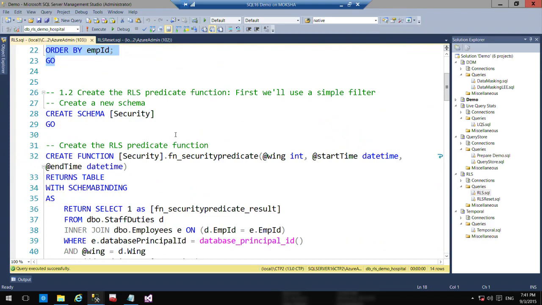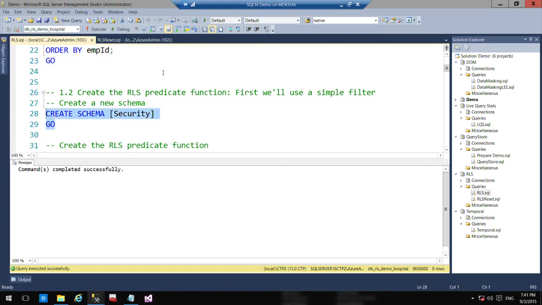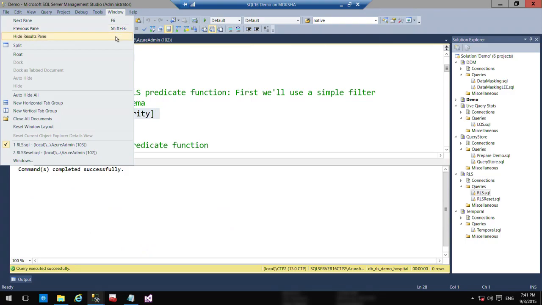All right? So the best practice, what we at Microsoft are recommending, is that you put these objects in their own schema, which is why we've got create schema here, which is why I said I didn't really like the DBO on the slide. We kind of prefer this to be somewhere else. So you create a schema. It's going to be our security schema, so we'll do that. Hopefully it's not already there and the reset actually worked.